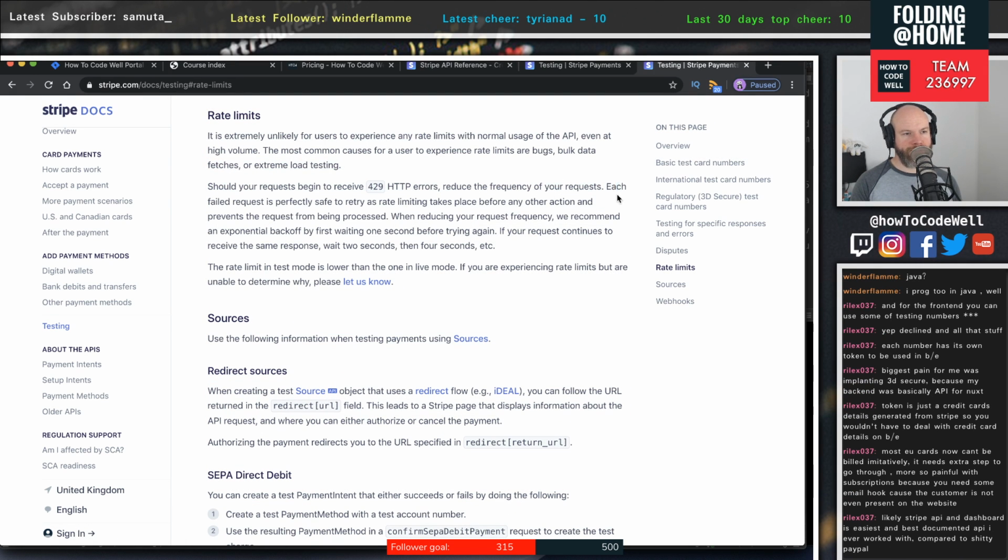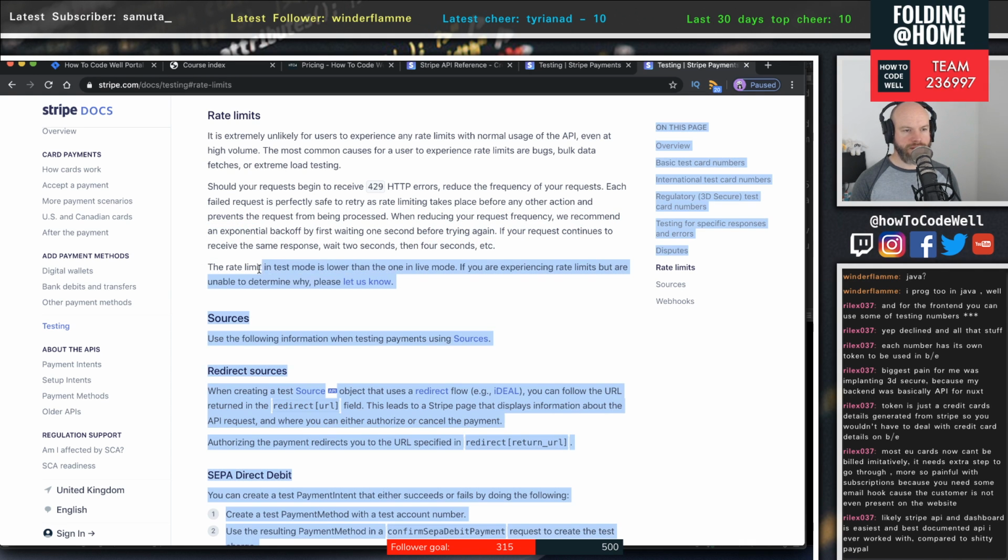Each failed request is perfectly safe to retry, as rate limiting takes place before any other action and prevents your request from being processed. When reducing your request frequency, we recommend an exponential back-off by first waiting 1 second before trying again, and then 2 seconds, and then 3 seconds, and so forth. If your request continues to receive the same response, wait 2 seconds, then 4 seconds, and so forth.